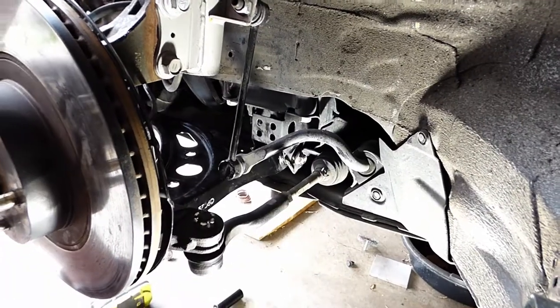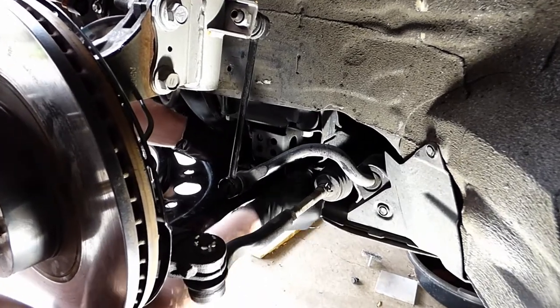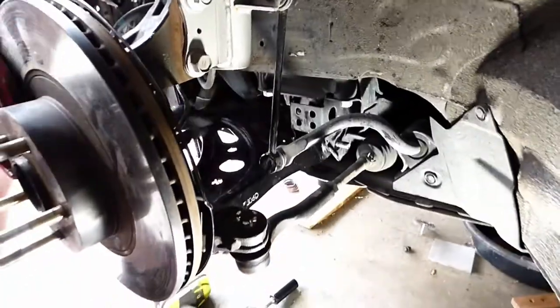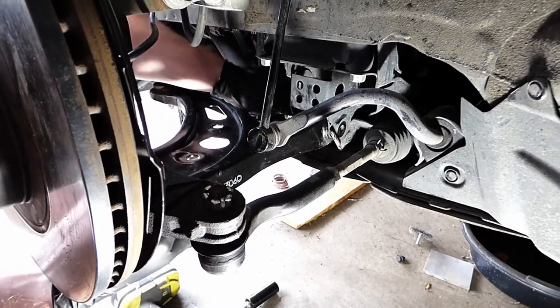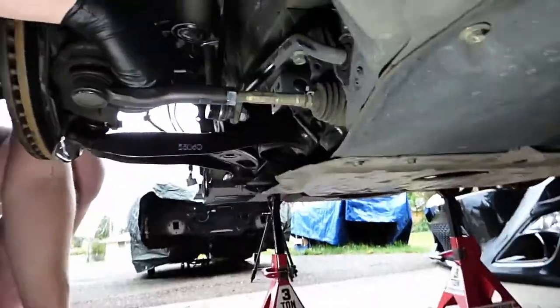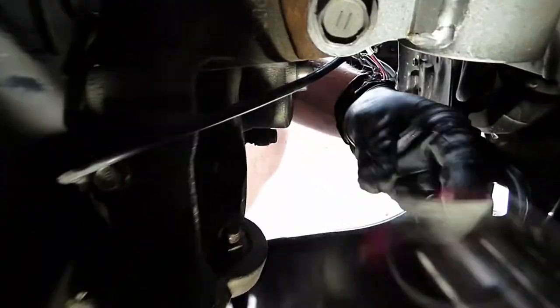Now, one thing as you're doing it, it's always helpful to take some pictures to note your orientation for your nut and bolts. Also for this front plate, to make sure you get that plate on the right way. Loose it all. And now we need to take our cotter pin out and break this loose as well.